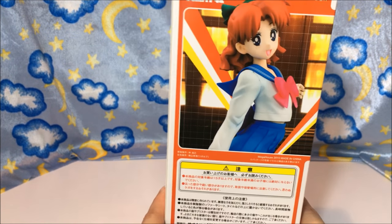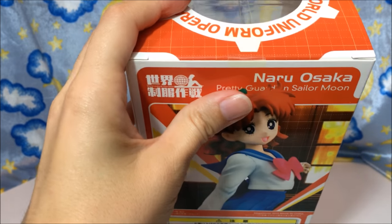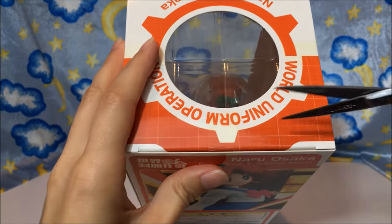And there's the back. But I definitely want to open mine because I want to take a better look at her, because that's what it's all about for me. I want to see what these things look like. So I'm going to open her up and take a look.